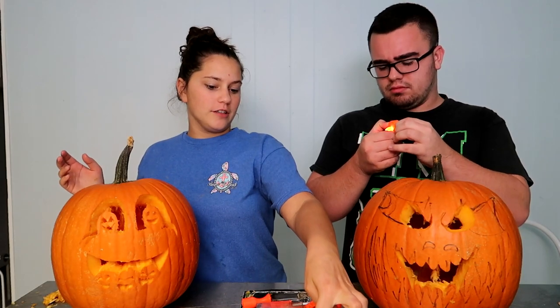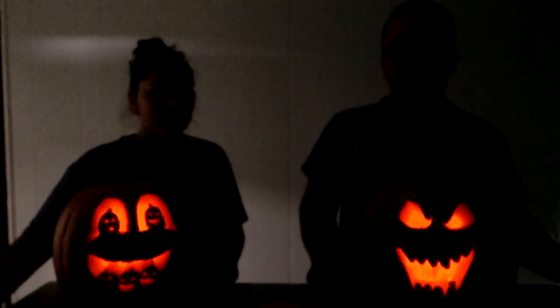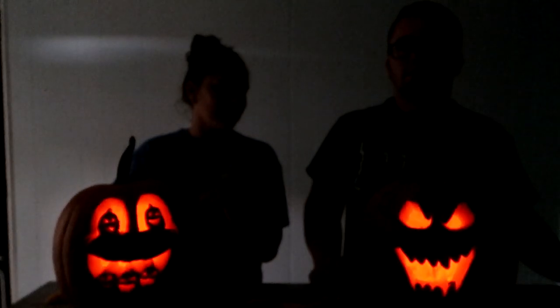Okay, where's my light? Is this the light? Yeah, you turn it on and you gotta put it on this. Well, actually, you could probably just sit it underneath your pumpkin. Turn the light off. That is pretty sick. I like it. Yours is cool. What is yours? You didn't see it? It's got like little faces in the eye. Alright, should I turn on the light? I just like looking at my pumpkin.